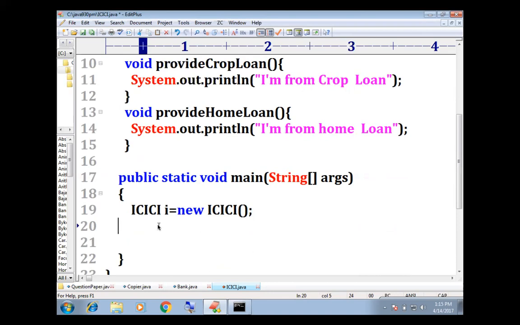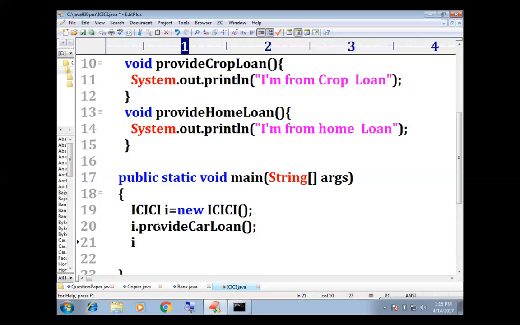you can call these methods. One is provide car loan. In total, how many methods did you copy? Four methods, right? The object dot provide car loan is a method.